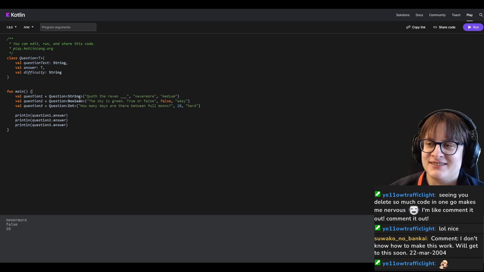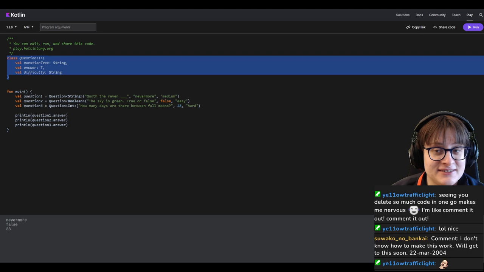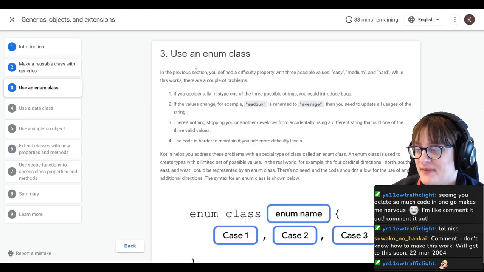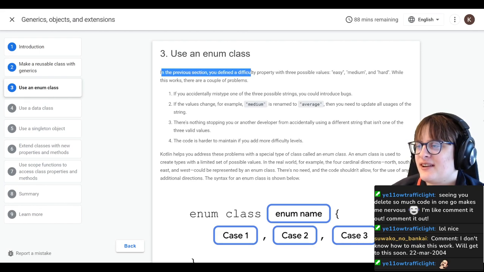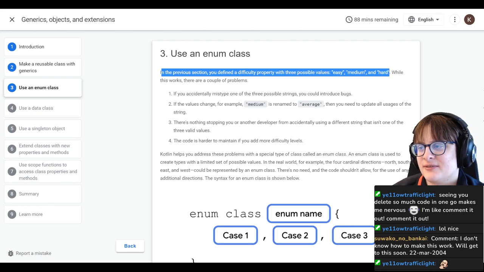Instead of making a new subclass or something, this is so much cleaner. Let's agree on that. Okay, use an enum class. In the previous section, you defined a difficulty property with possible values easy, medium, hard. Oh, I see where it's going.